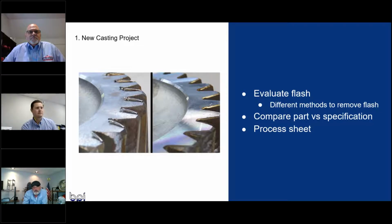The first thing I'm going to do when I open the box is I'm going to have the print with me, and I'm going to look at the casting to see if any prep work was done before it was put in the box. If it comes straight out of the mold, cooled and packed, and I'm going to coat that, then I'm going to look for flash. And if the spec says remove all flashing, then I'm going to be as easy on the abrasion of removing that flash and getting that casting ready for coating.